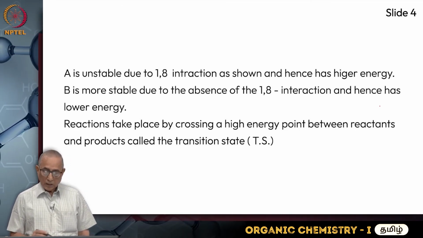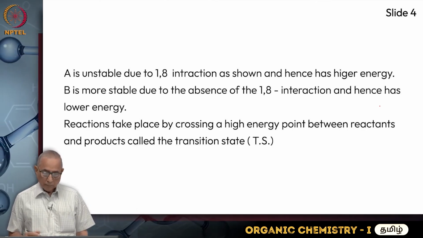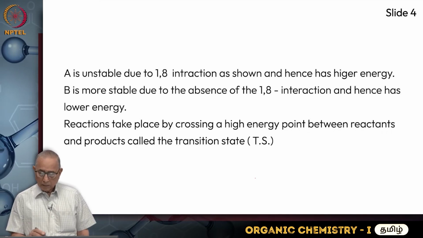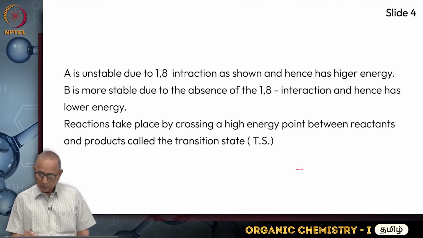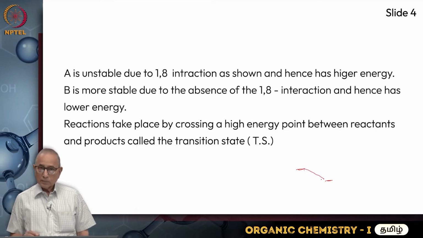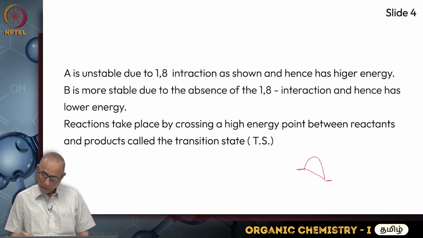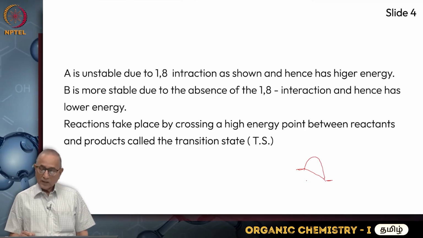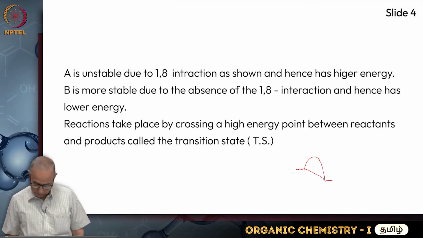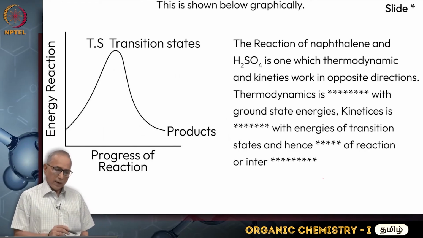from starting material to product by crossing a high energy point. சாதாரணமாக அப்படியே ரியாக்ஷன் இங்கே ஒரு எனர்ஜி ப்ராடக்ட் இருக்கு, இங்கே ஒரு எனர்ஜி ப்ராடக்ட் இருக்கு. They don't go like this. They usually go like this. This is the high energy intermediate through which the reaction takes place. See it in the next. See, this is how the reaction goes.